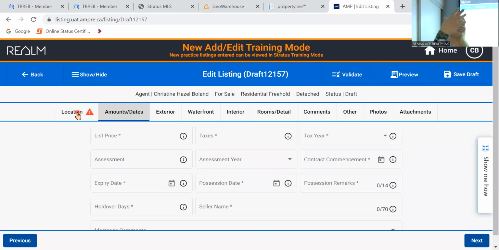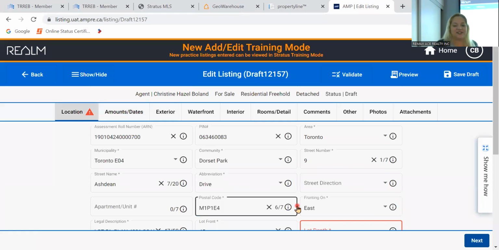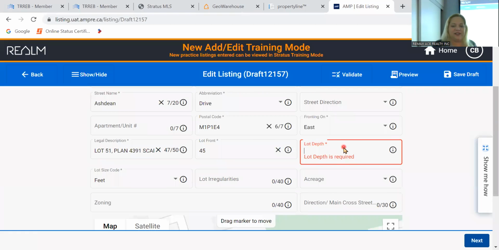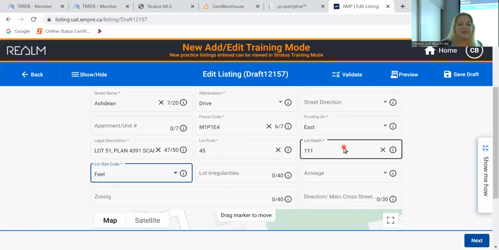So I don't have to wait till the very end and then go back and find the little field where I've missed a checkbox or missed some mandatory information. I know it's in that tab and it's quick to find and it's highlighted. So already I'm loving Realm, because I hate it when I go to load my listing and I'm like, oh, what did I forget? You know what I mean? So really, really good function. Super user friendly that way. Okay.